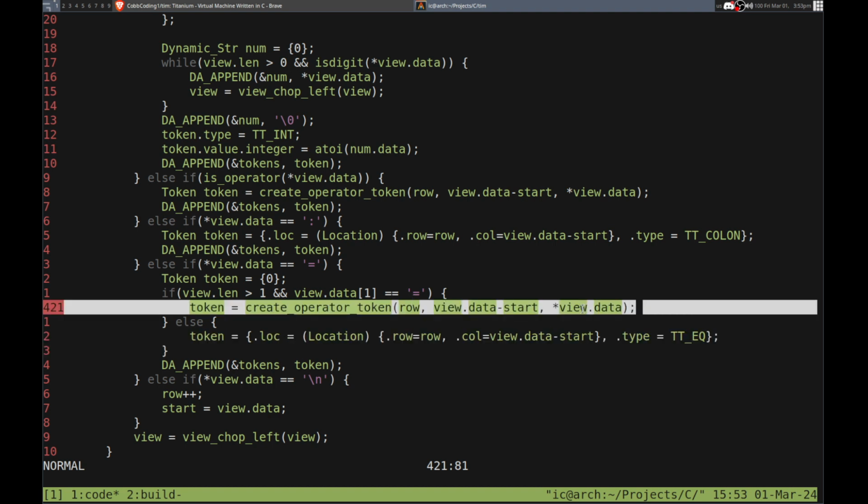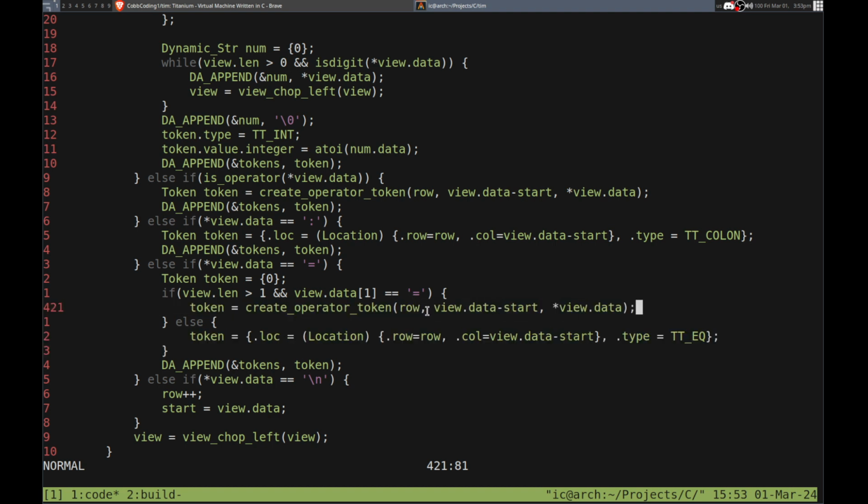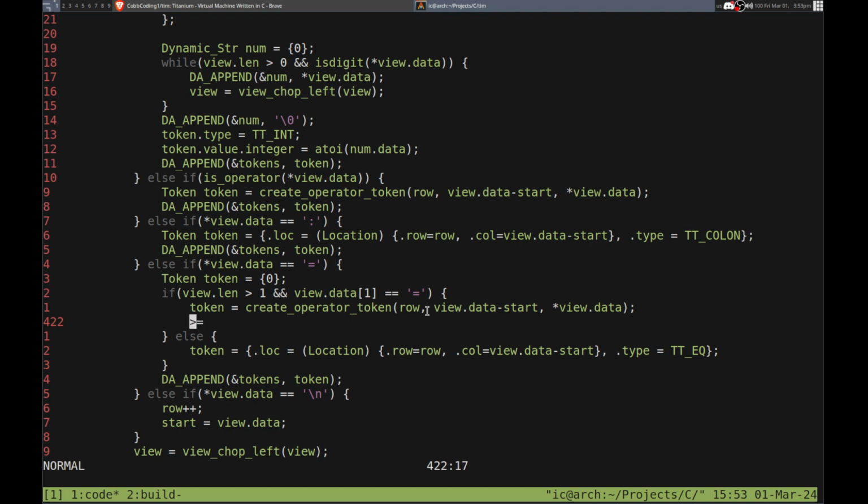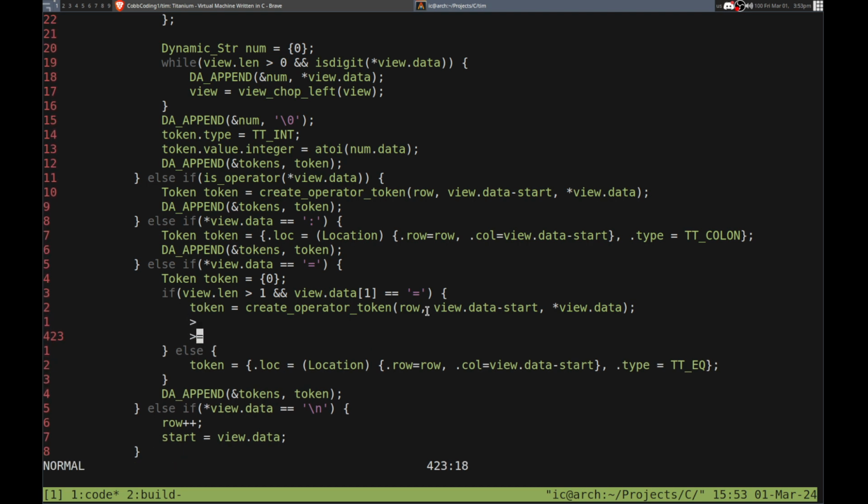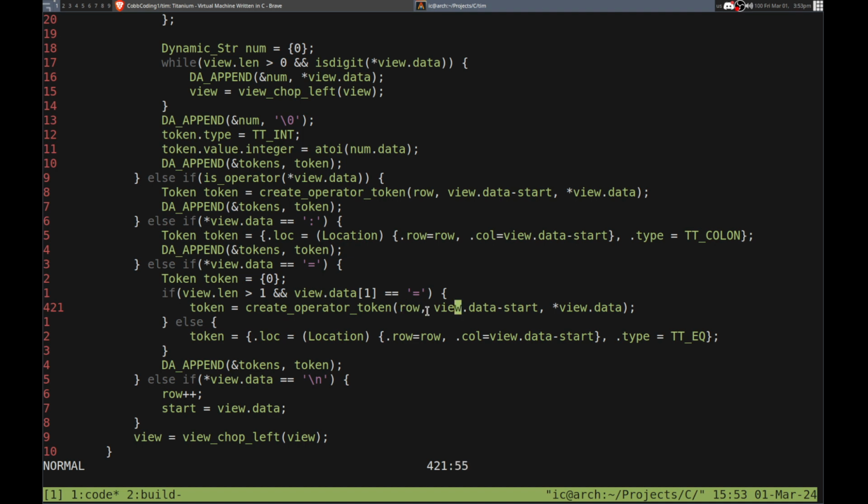But actually maybe I shouldn't do that, because when we have the other ones like this, it's going to be harder to differentiate these two inside. So I'm going to update this so that we can probably pass the whole view in there. Let's see, I need to think. Is operator, right? So we have that. Let's just pass the whole string view, and then we will create it and pass the whole string view in here as well. And that'll probably be even better, right?